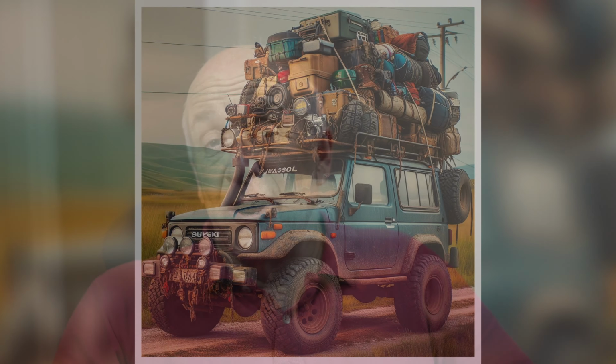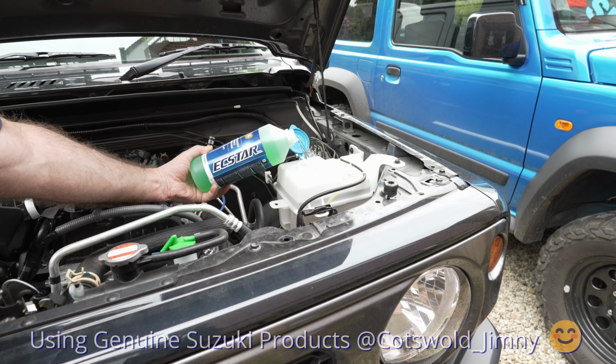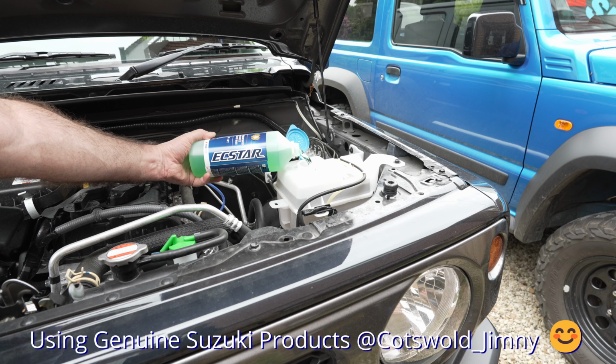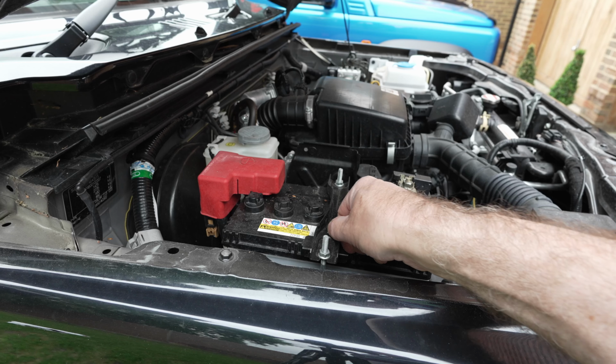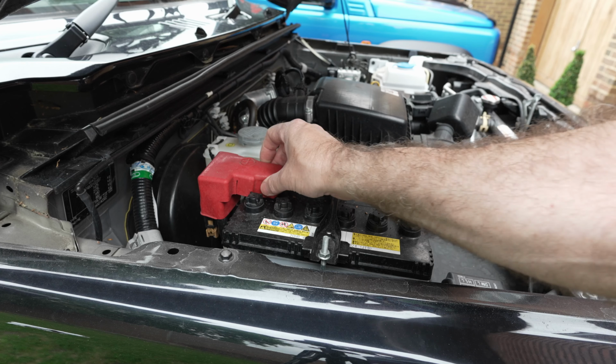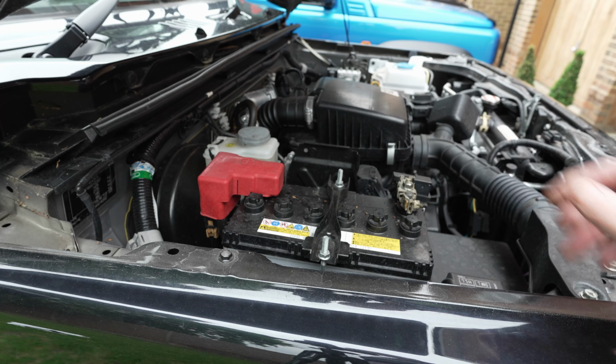So the first one will be open up the bonnet and check that things like your washer fluid is full, because you will probably want to clean the windscreen, and that your battery is strapped down, the battery bolts and clamps are all nice and tight, so that your battery is fixed. Under the bonnet, that's probably all you need to do, particularly on a modern car, because the oil level is reporting to you and the water level is reporting to you on the dashboard. So just a quick check round for those sort of things.